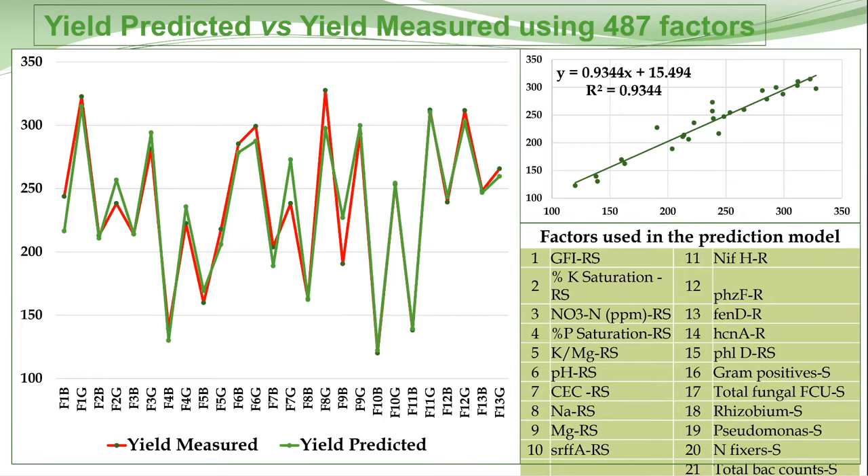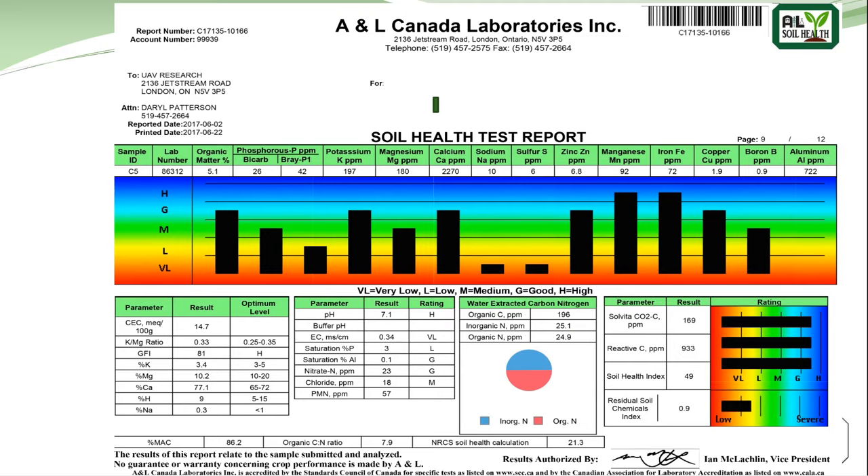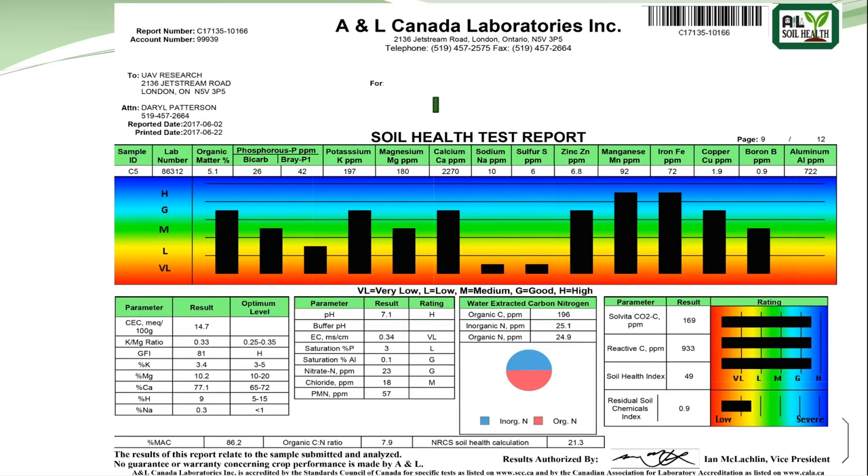Anybody who's ever tried this particular soil health test has seen those results. We've simplified the test because when we first came out with this understanding of soil health and microbes, it involved taking soil and tissue tests at 40 to 50 days in and sending it to the lab. Nobody likes to go out and do soil sampling at that time of year, and the cost was very expensive. So we went back and looked at whether we could put together, based on our knowledge of how these bugs respond to nutrition, a simpler system to give us some clue on how to manage these fields.